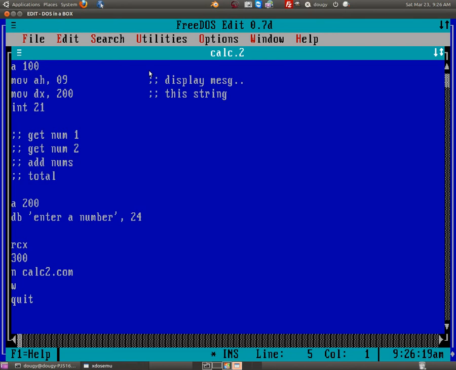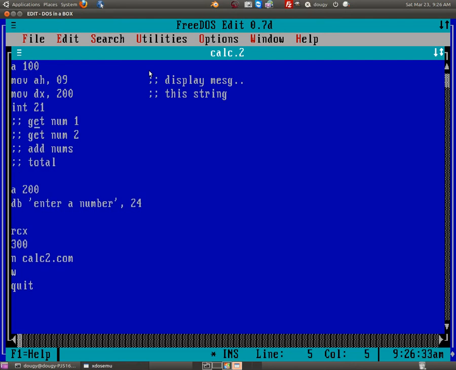Now that we have that string done, we don't really need to save anything from that string. We want to get number 1. So by that we'll say move into AH 01. 01 is get character, and show character. 01 is our opcode for that.